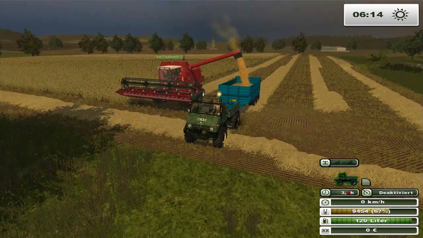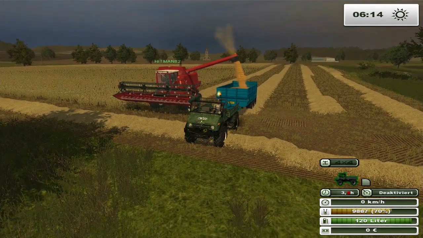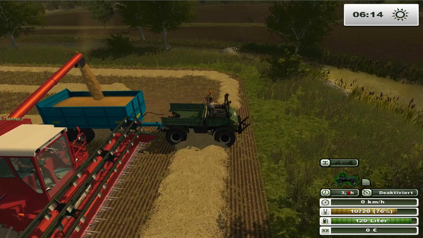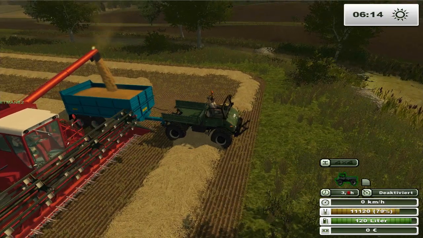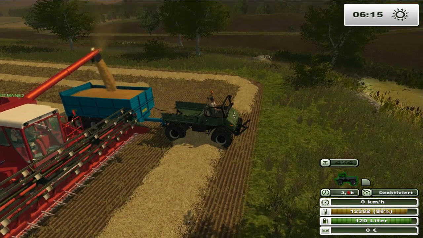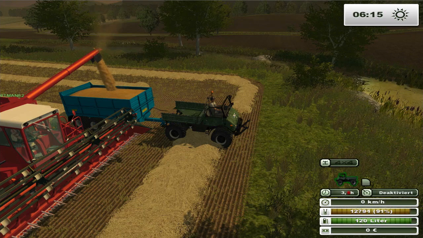Mm-hmm. I like the animation on this thing when it's unloading. Yeah. Pretty nice. That thing's gonna fill up before I unload it. Oh yeah, because it only holds like two unloading bits at a time. Yep. Yeah, now we're into modern farming. Tractors actually have roofs on nowadays.